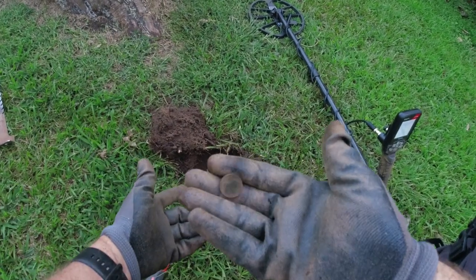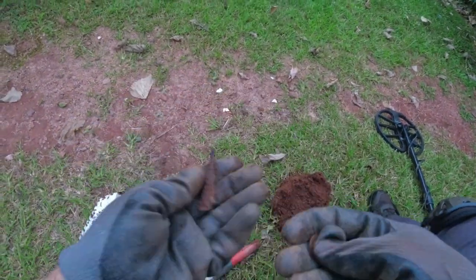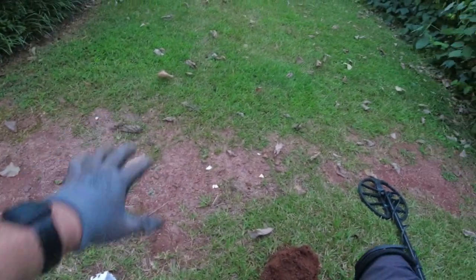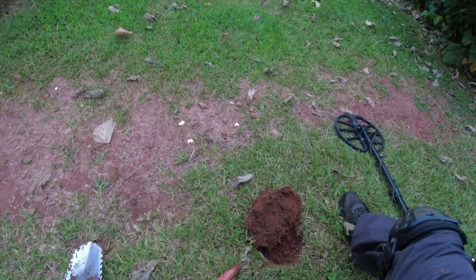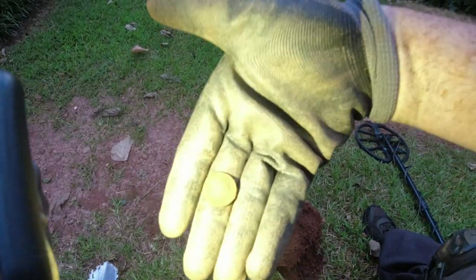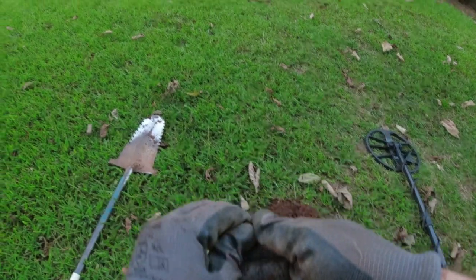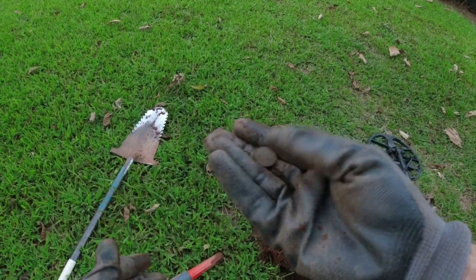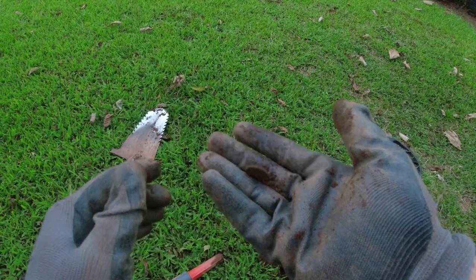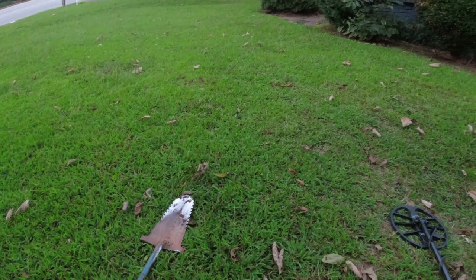I just found a wheat penny, guys! That right there looks like a square nail. There's some wash right here and you can see some pottery and stuff — that was a square nail that just came out. Right here's a wheat cent. See that wheaty? One cent. Too dark to even film and I'm still finding coins. If I find something really good in the next couple minutes I'll let you know, otherwise we'll wrap this up. Coins everywhere — in the same yard I've been detecting for months.